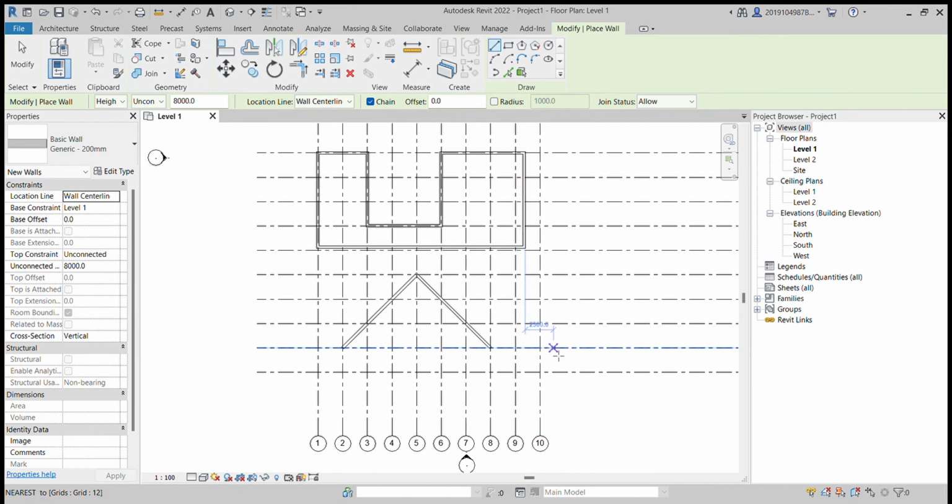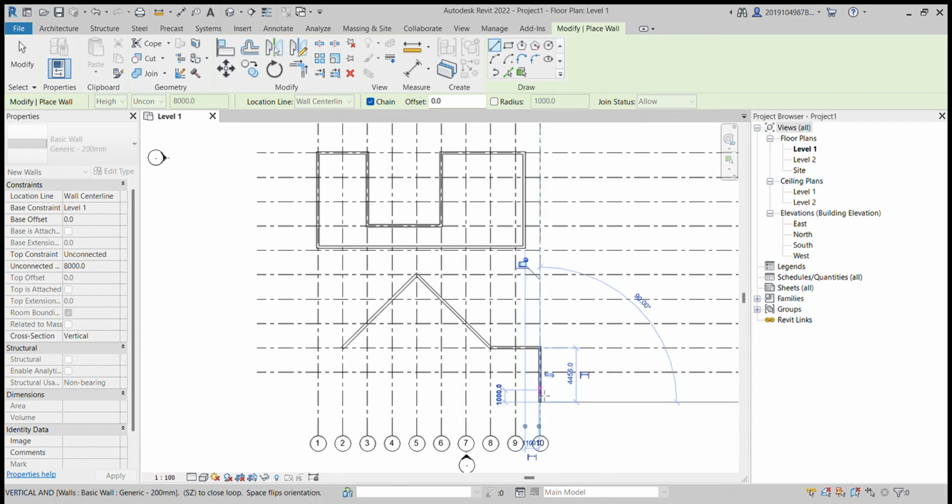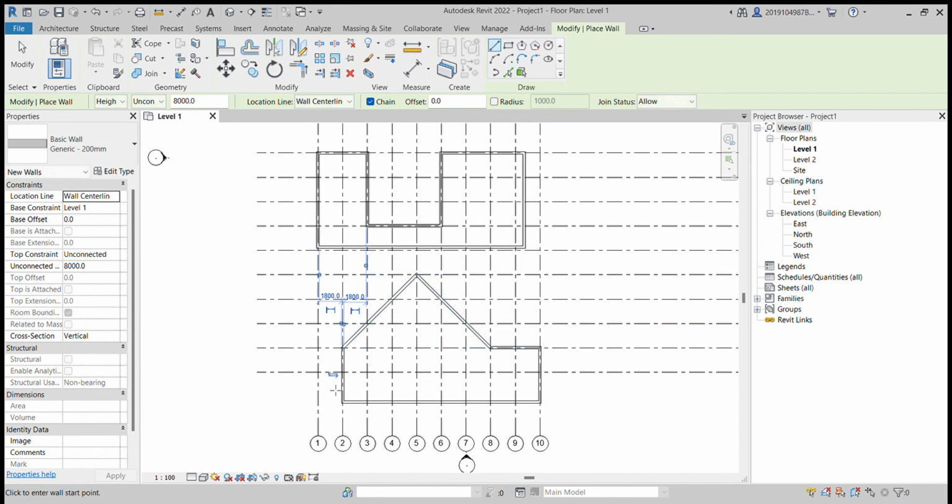Then I want a straight line, right? Again I'll click and make a straight line of 4000. Then there is an odd number for the wall that we want, that is 4456. Just type it and press enter, and you have made the wall. Again go straight, we have the reference line highlighted and the grid line as well. We got the square and our enclosed planned room is over.